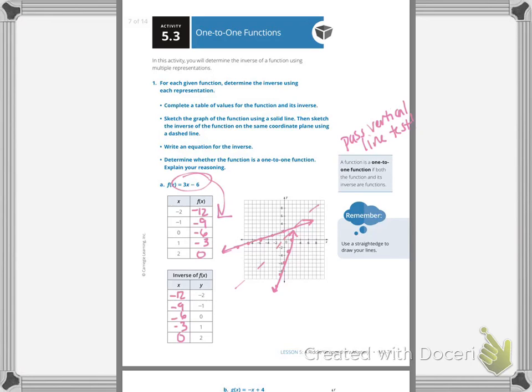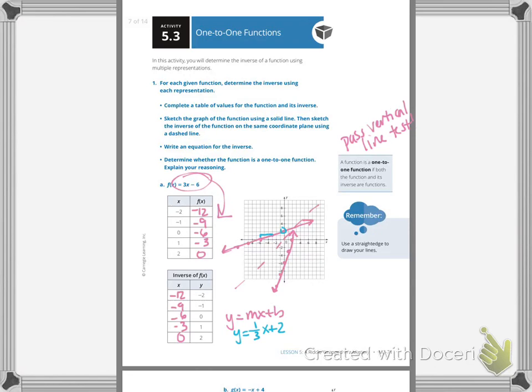Okay, so then if I needed to make that equation, find where it crosses my y-axis. It's a line, so y equals mx plus b. It crosses my y-axis at 2. I've got to get my slope, so it looks like I rise 1, run 3, and we are increasing, so it's a positive 1/3.